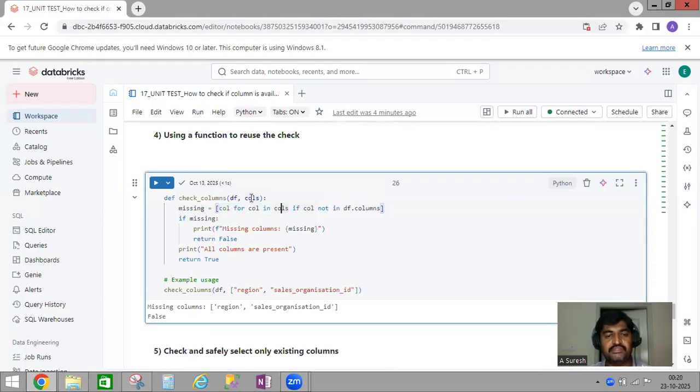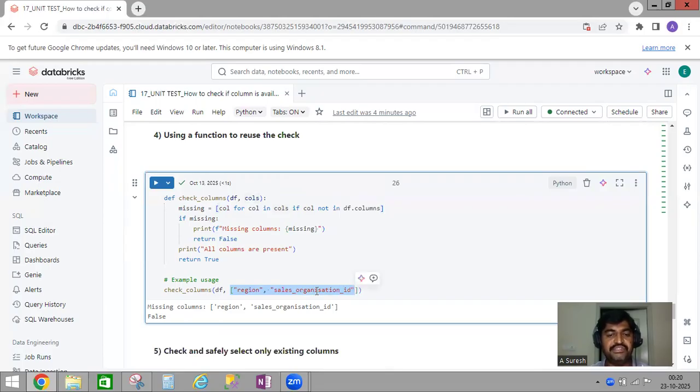So these cols I am passing through the function. This function I am calling here, check_columns(df, cols). Whatever I read initially, that data frame name is df, and cols means the list of columns. So the list of columns I'm mentioning here.